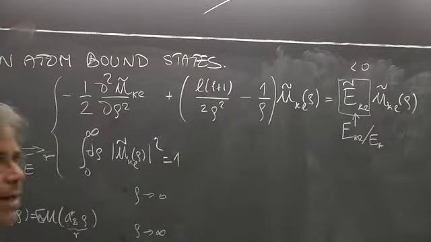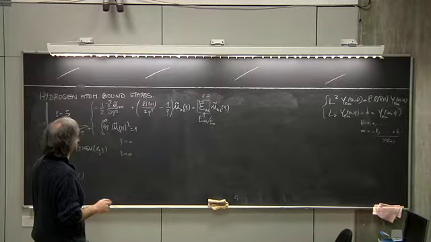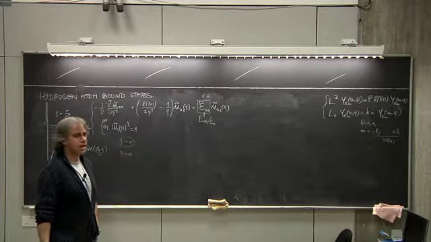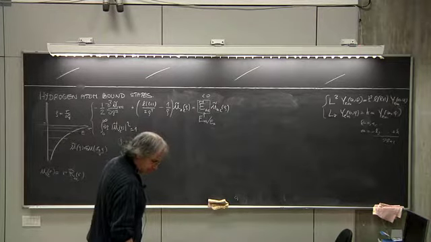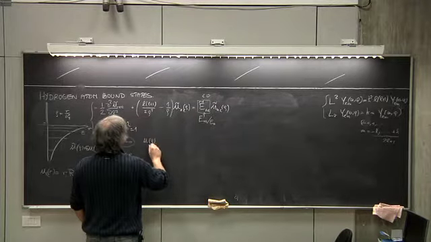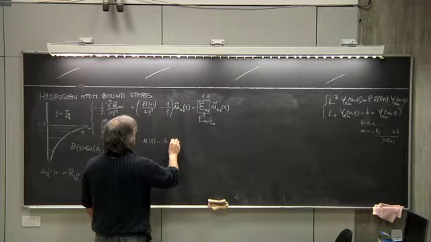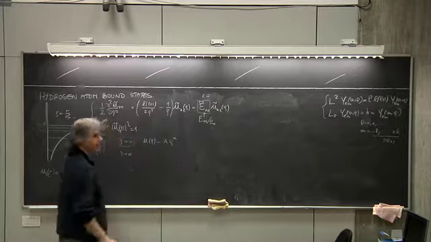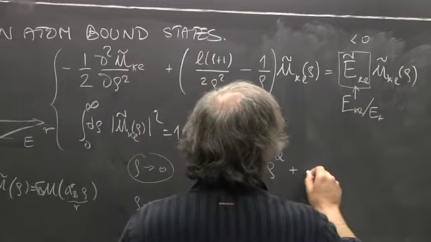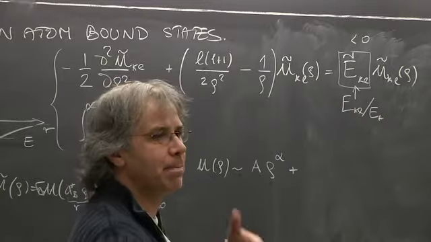Okay, this is quite a standard trick that you should learn to use in more general circumstances. For instance, for rho going to 0, a very natural idea is that the solution might be some power of rho. So you say u of rho, let us suppose that it starts as some constant times rho to some power alpha. That doesn't mean that the function is equal to this. It is this plus things that have smaller power, I mean, powers that are less important.